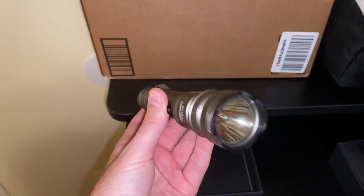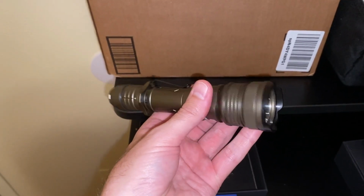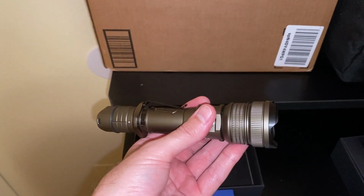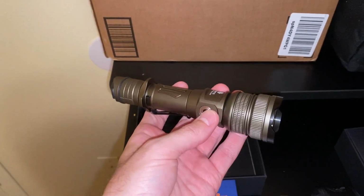Brinyte has been known less so than the big companies like Fenix and Nitecore, but over the last few years, it has established a very good reputation for itself. And they are generally very solid lights. I don't know of any exceptions personally.